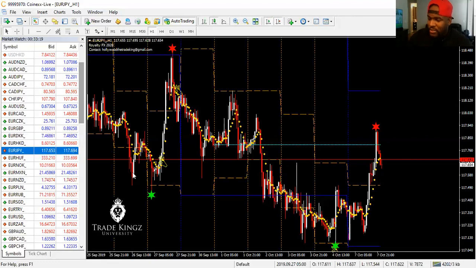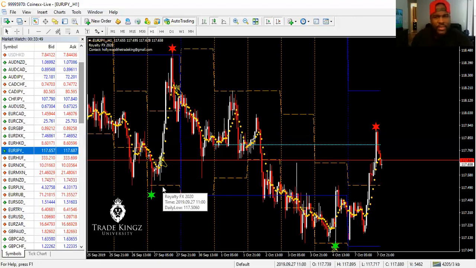Well, I wouldn't have taken the trade here anyways, because where am I in here? I don't see a previous day low. I don't see that I'm at any kind of key area to trade. I don't see the weekly close. I don't see the monthly close. So I'm not going to trade at that area anyways. It's not a high quality area to trade. The high quality area to trade is here. That's what these lines are for. You've got to use everything together, every single thing together. So you want to trade at these lines here.